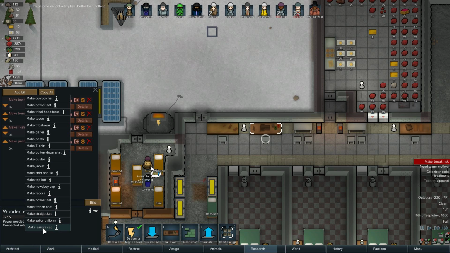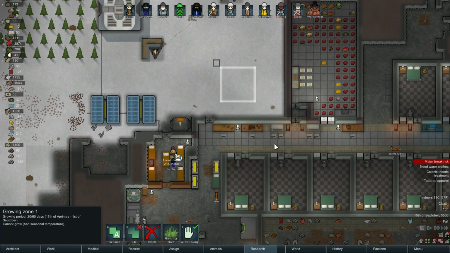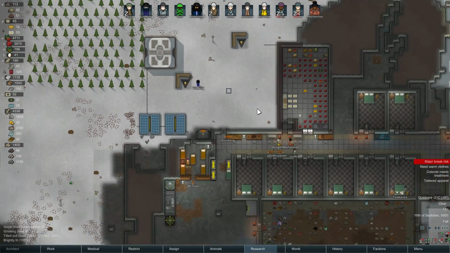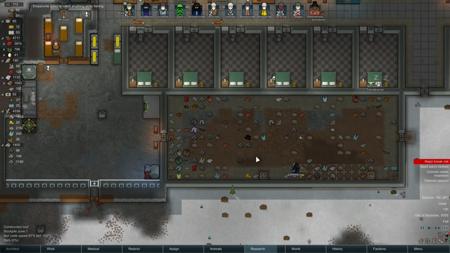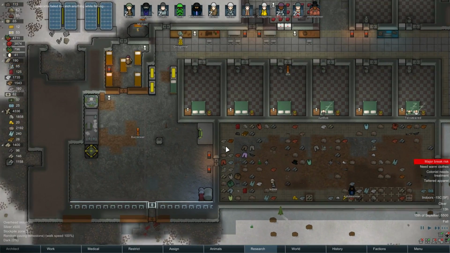We can make sailor's uniform and sailor's cap, which is pretty cool. But right now, because it's winter, I would like to make a couple of toques. Just make me 5 toques so people don't need to wear dead man's apparel. I would appreciate that. You guys are turned off, right? Yes, you are. Good. You guys are still working on this, which is also something I appreciate.